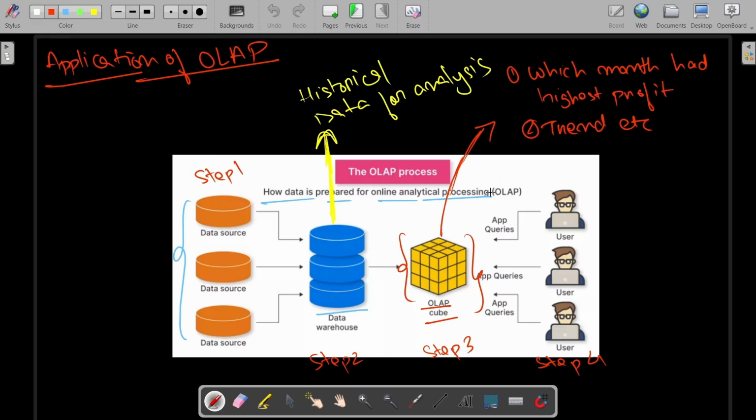In OLAP, I would basically say data engineers work on the data fetched from the data warehouse, and that is basically called analytical queries.